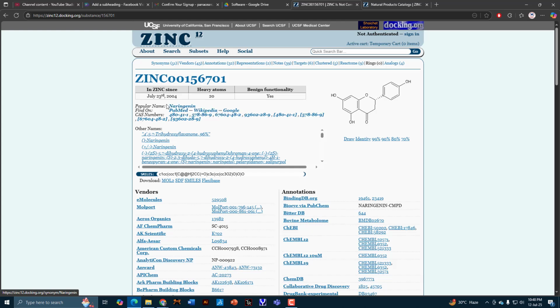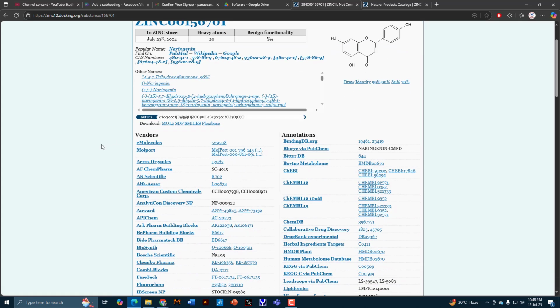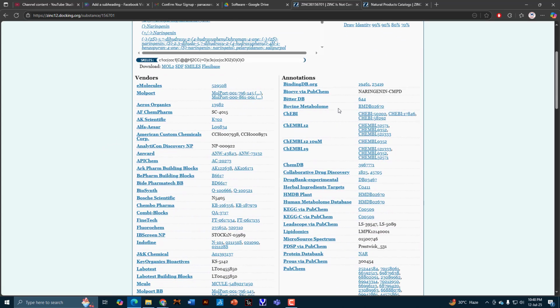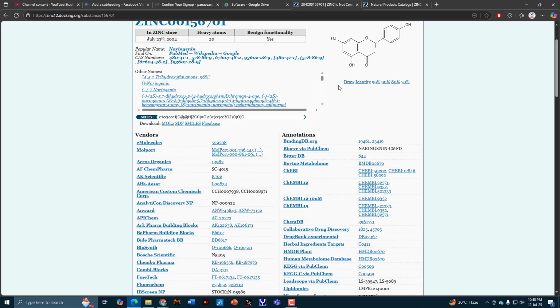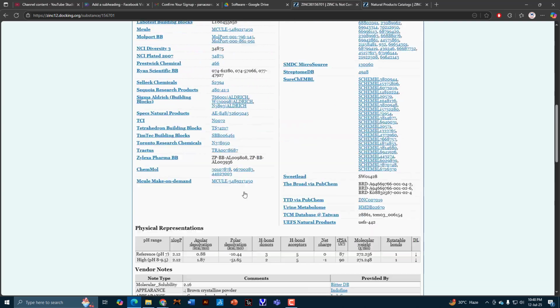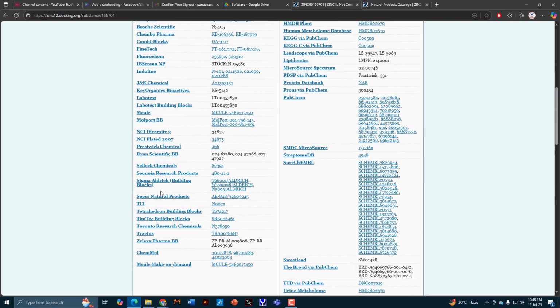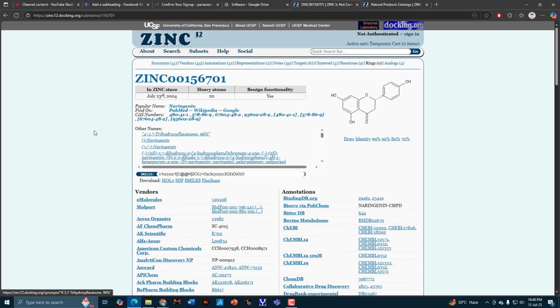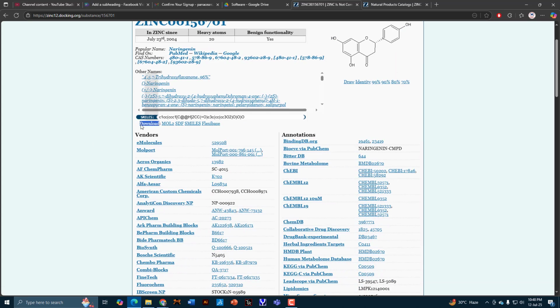The name is naringenin, and the other structure and their properties are available here. Okay, so from this menu you can download the mol2 file, SDF, SMILES. So just click on SDF, download SDF file.